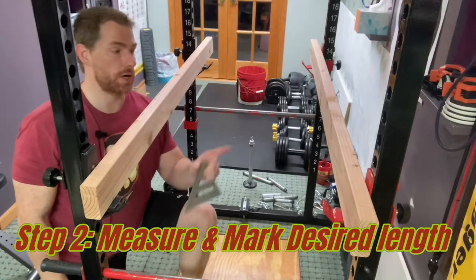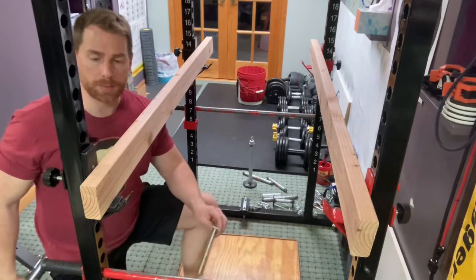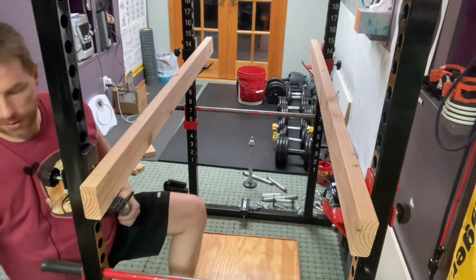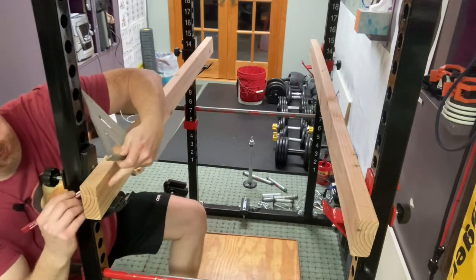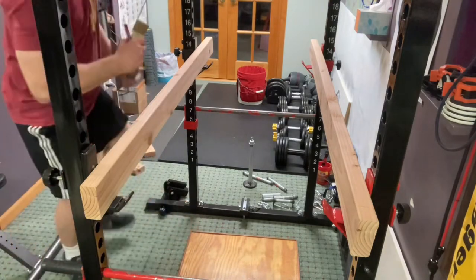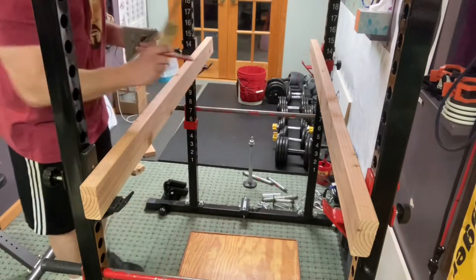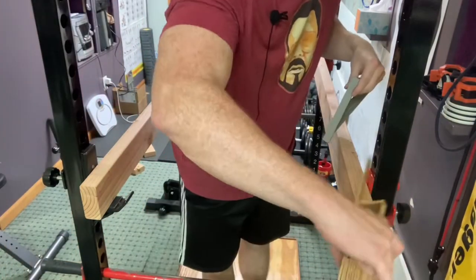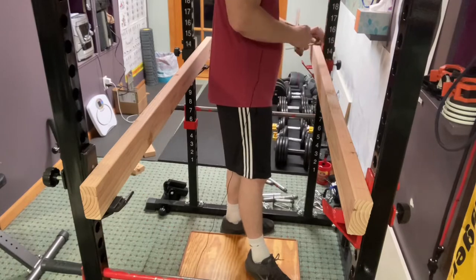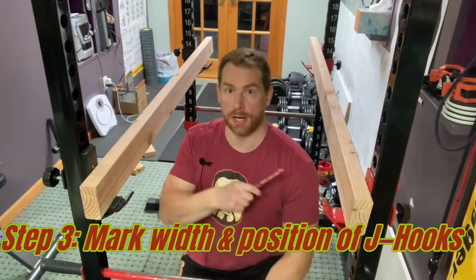So the next step is we need to measure how long we want these two boards to be. Right now they're both 5 feet long. They don't need to be that long. So I'm gonna go ahead and measure 2 inches from the edge of this J-hook and go ahead and mark it. Okay, and I will do the same thing to this side. Okay. And we'll do the same thing to these two. So I'm gonna go ahead and mark the width of all four J-hooks.